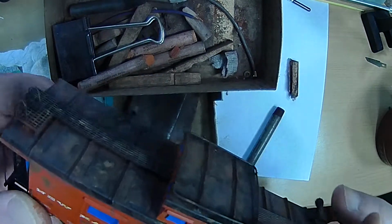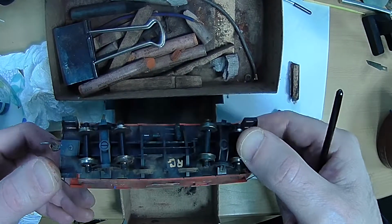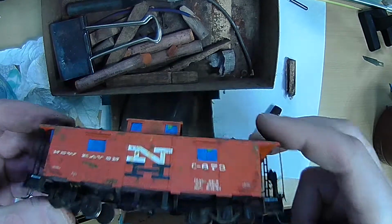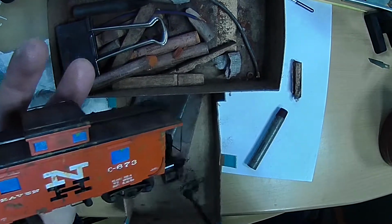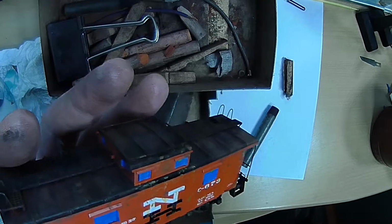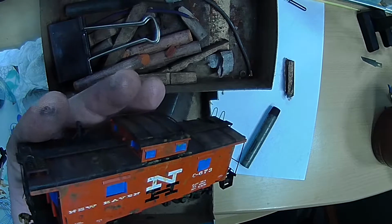Now let me give you one other thing while I have you here. I just used some chalks on the bottom just to dull it up a little bit in case, you know, it's going over a bridge. I have to get in here and do the sills because I don't want this all shiny. So just getting a little bit in there.